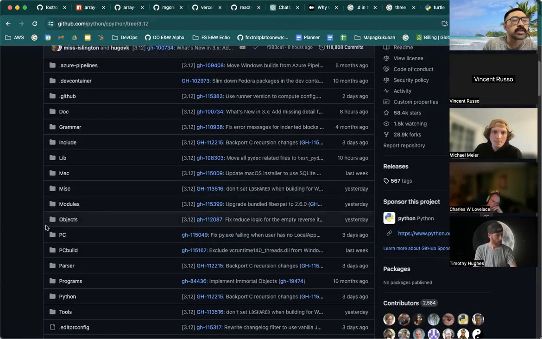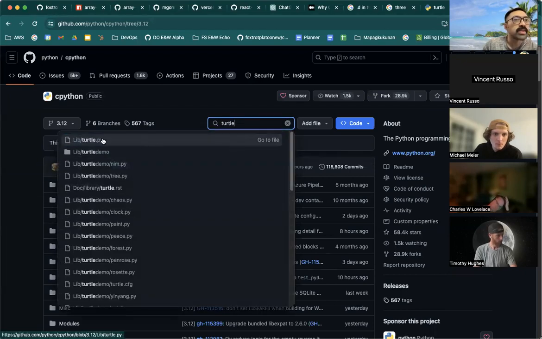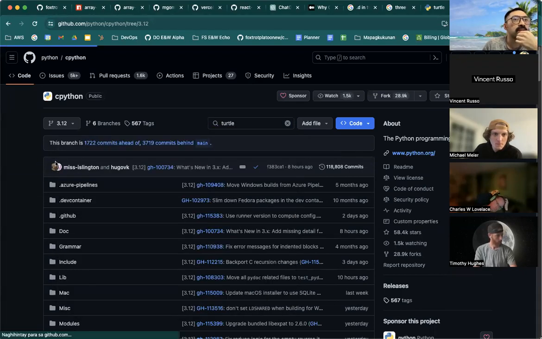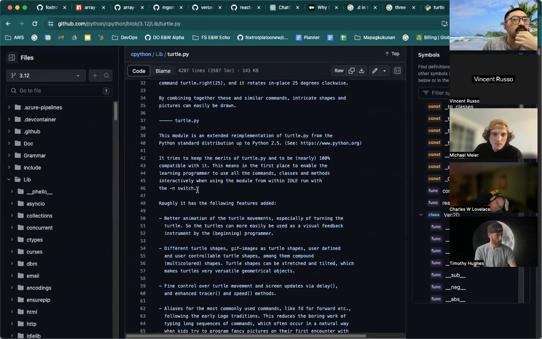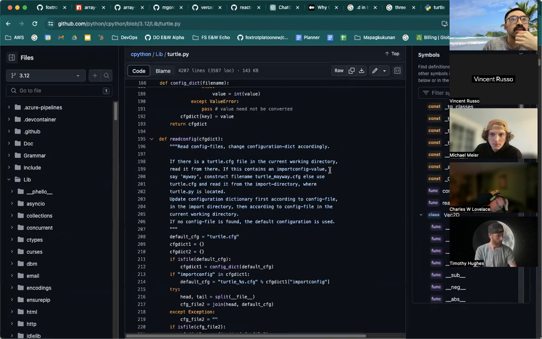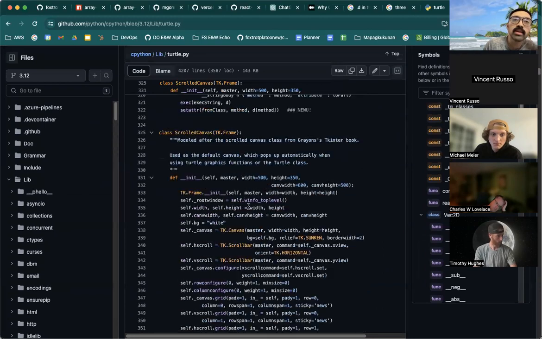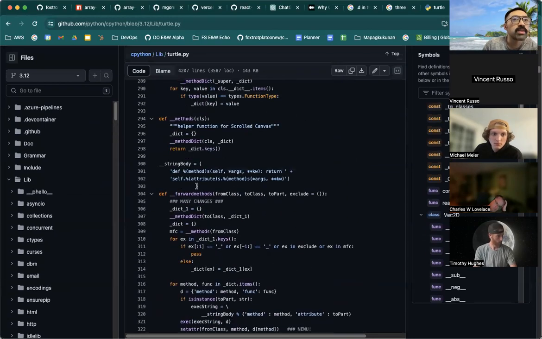Again, because we're trying to understand the code, let's see if we can look for the source code. Turtle.py is the thing that gets imported, right? So it's got a list of the methods.